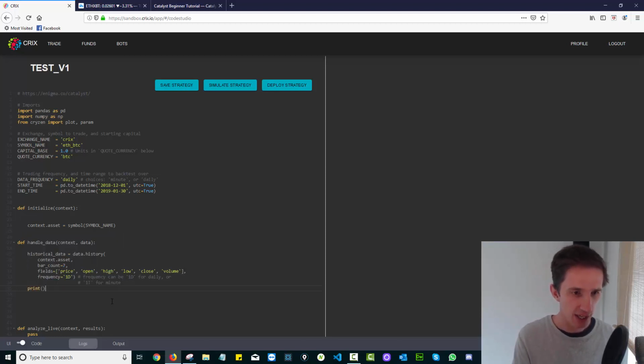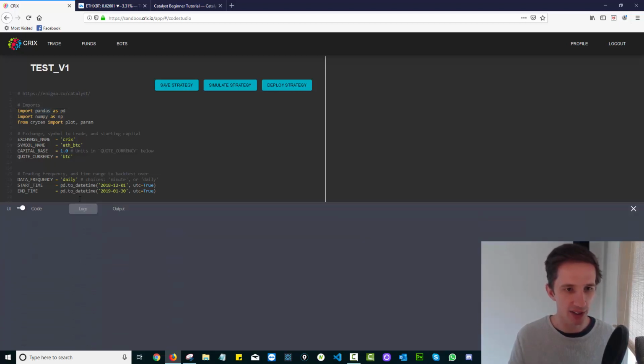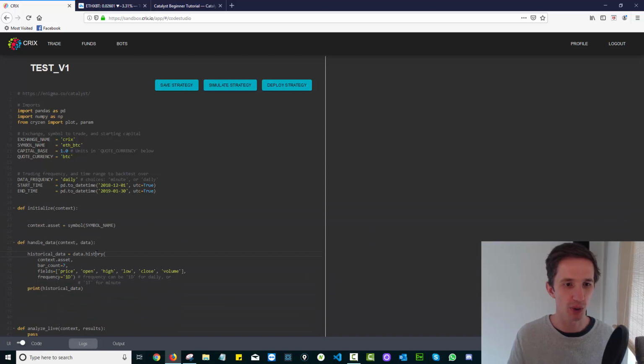One of the things I want to do very quickly though, is go print, and I'm going to explain what this does in a minute. You don't have to do this, by the way, but printing historical data, which is this pandas data frame over here. You'll see we imported pandas over here. You don't need to know what it does, but it's essentially supporting this data frame. When we do that and we run the algorithm, down here in this log section, we will actually see that data frame. So I'm just going to print it out to show you what the data looks like and how it's referencing that. You don't have to do that, but I like to do that.